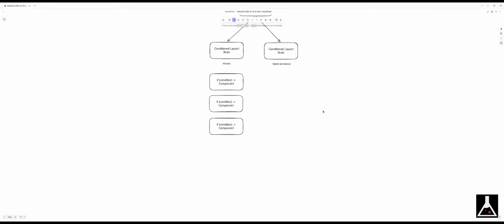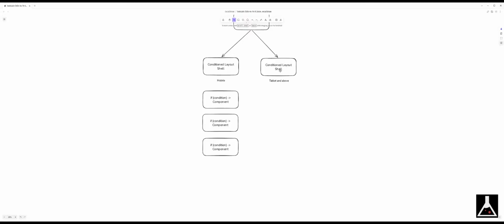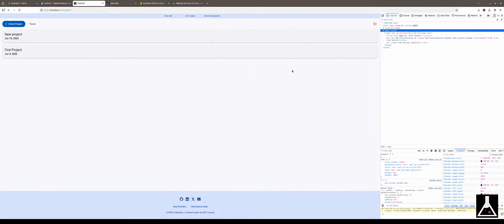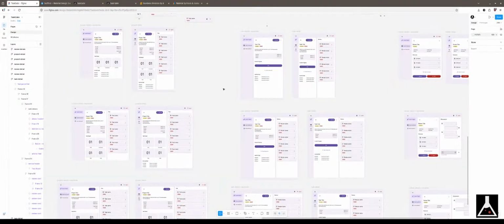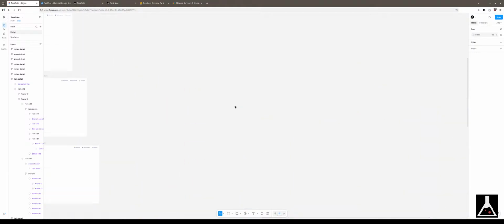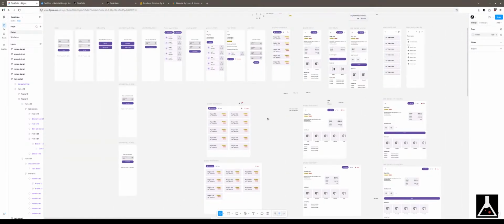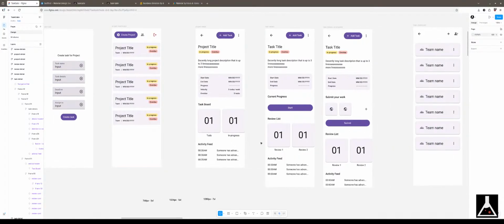Now for this tablet and above, the mechanism is a bit different. So let me show what I mean. In here, right, for the mobile layout, we have one screen at a time, right?